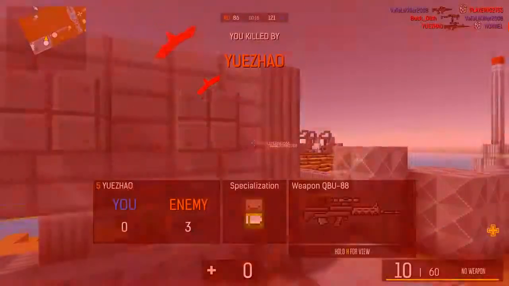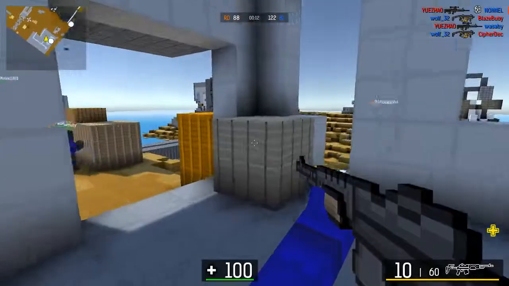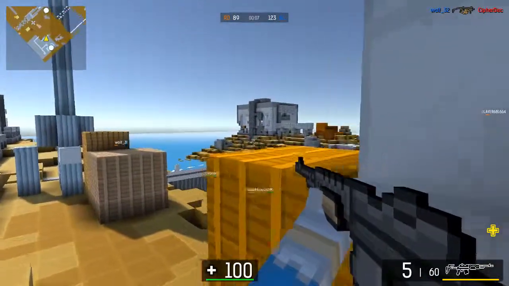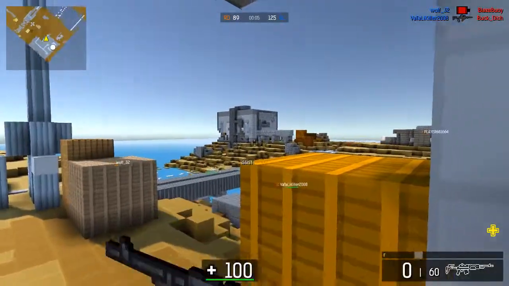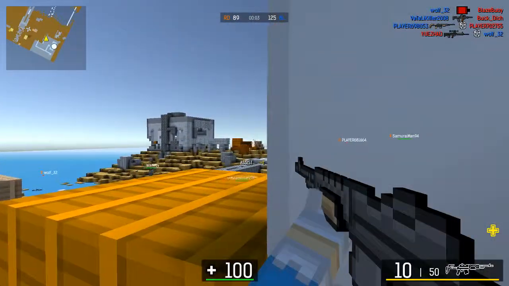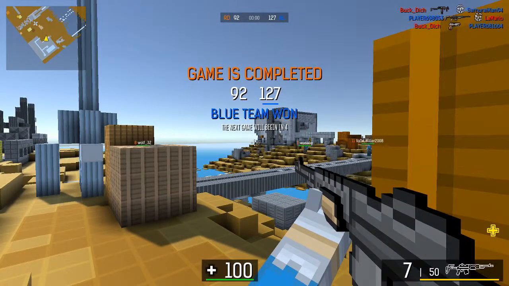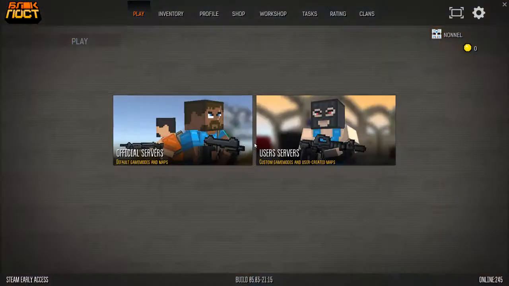Does it sound like we know what we're doing at all, you think? Yeah, totally sounds like you don't have a clue what the hell you're doing. Except for hitting buttons and dying. It's left click to shoot things, and there's a crosshair, so it's not hard. Game is completed. 92. Blue team won. That's because I'm the best, dude. There you go. The best.